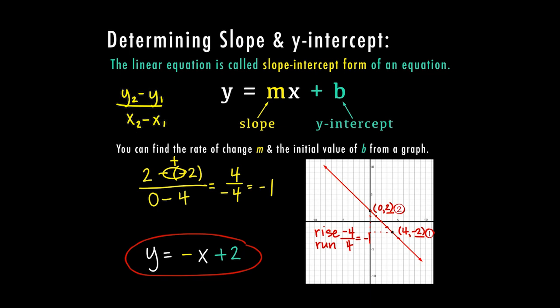One other way I'm going to show you, you could actually consider this equation as your y1 and this as your y2. So it doesn't matter which one is your one and which one is your two. If you use this negative two as your y2, you have to use this four as your x2. So let's fill it out the other direction. So let's say we have negative two minus two, and then four would go first minus zero. So in this case, I have negative two plus a negative two, which is negative four, and four minus zero is four. So all it did is put the negative on the top, instead of the bottom, but they both equal negative one.